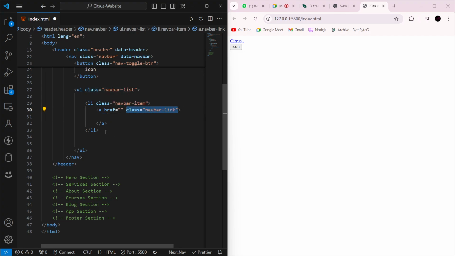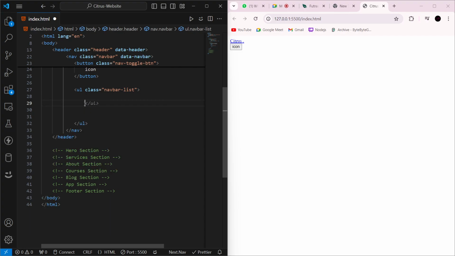Rather than copying this and pasting multiple times, here I would like to show you guys another shortcut. I will cancel this one.